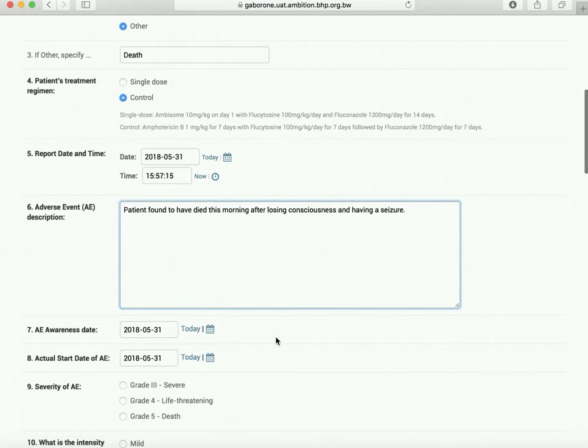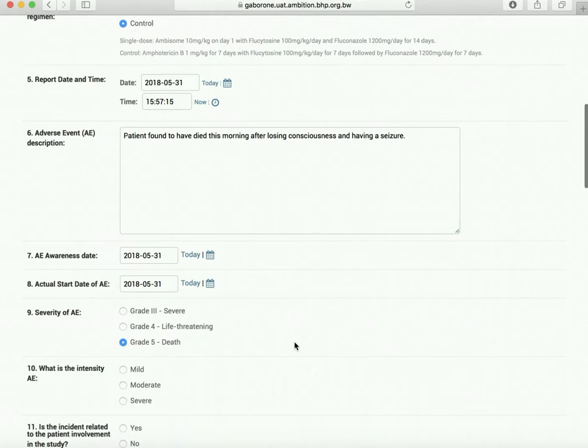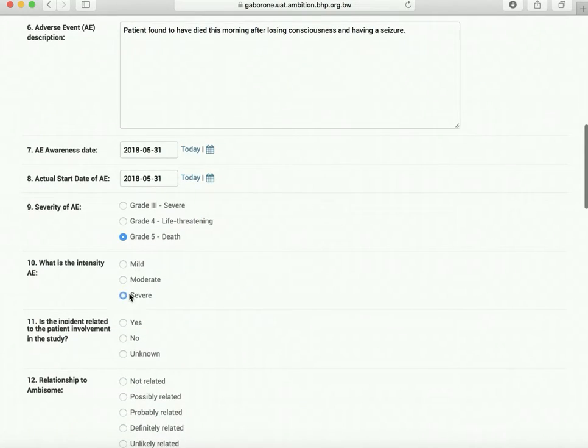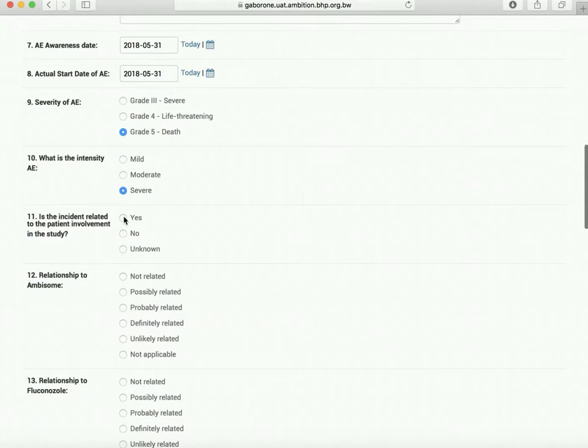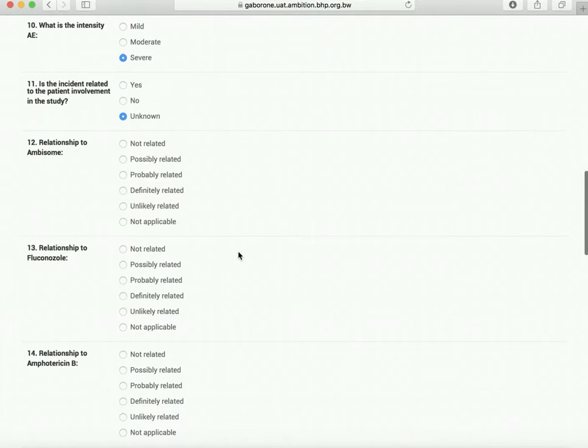Okay, so the awareness date, when it happened, this is a grade 5, which is a death. It's severe. Is it related to involvement in the study? Well, that would be unknown in this case, but of course it really needs to be discussed on a case-by-case basis. And then we fill these ones in here.